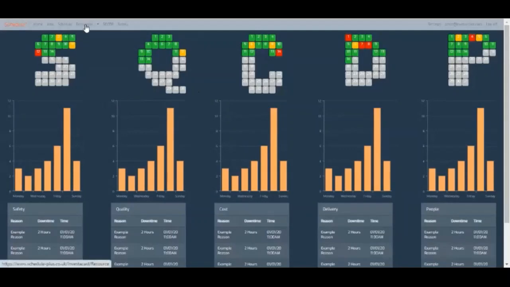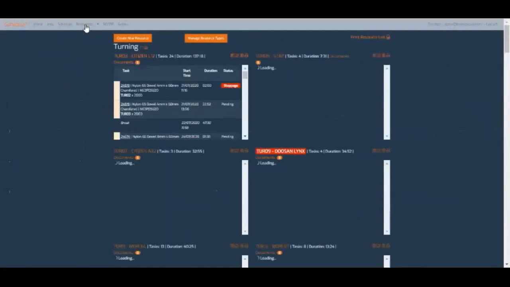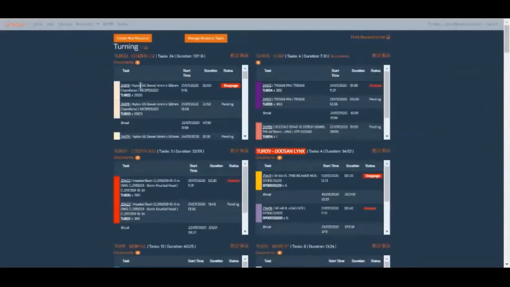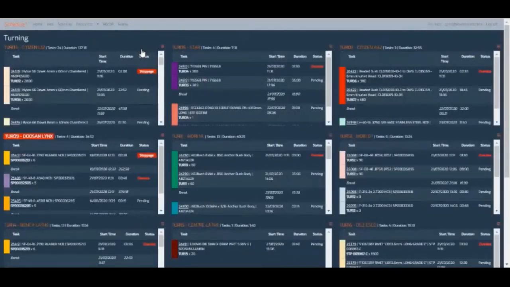If I go back to the resources page, all the resources are divided into sections. So if I wanted to see everything to do with the turning section, there is an extra button here. This is geared towards big screens you might have within a work area. That shows you in one view what's happening across all of your sections. So you can see what jobs are coming up, what time they're due, whether there are any stoppages going on, and how heavily loaded a resource is.